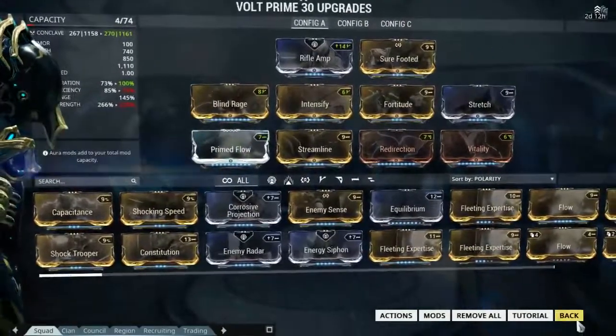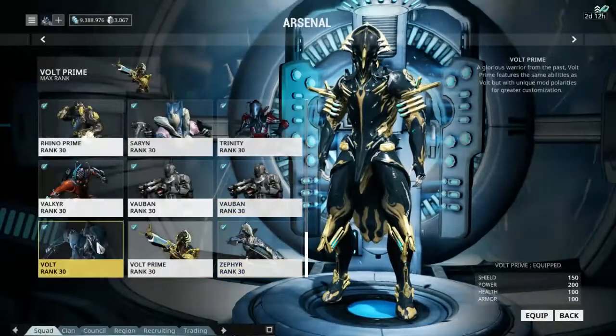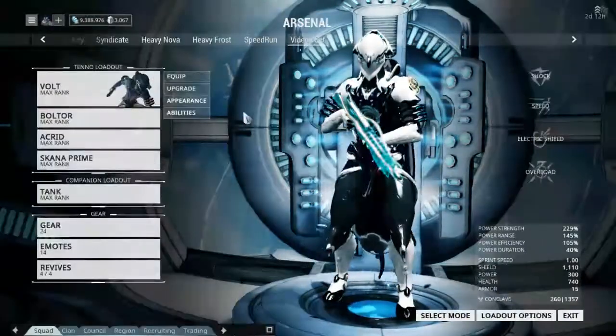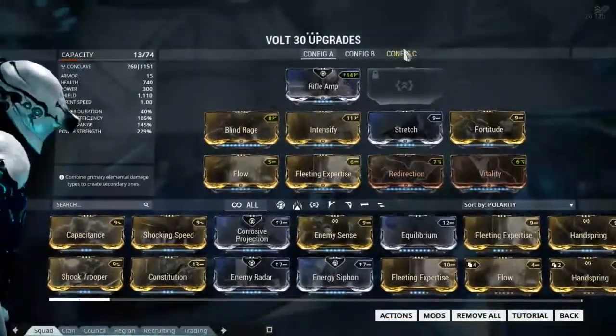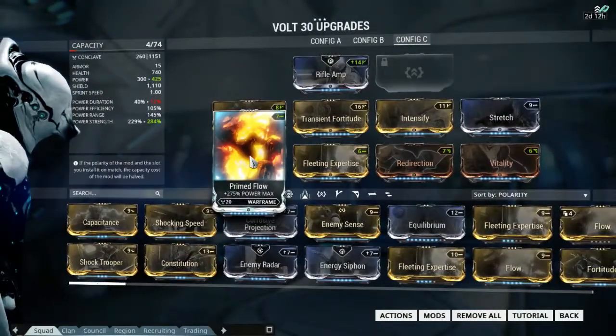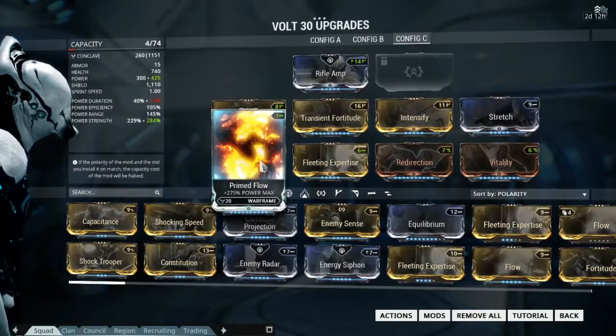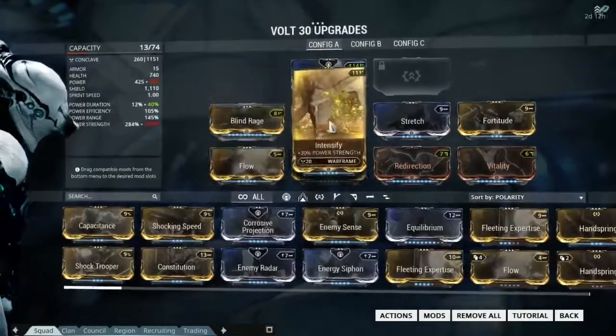And primed mods, my normal Volt doesn't use Exilus slots and doesn't use primed mods. I still have a config here with the primed Flow to give a little more energy, but I mostly play with this one.